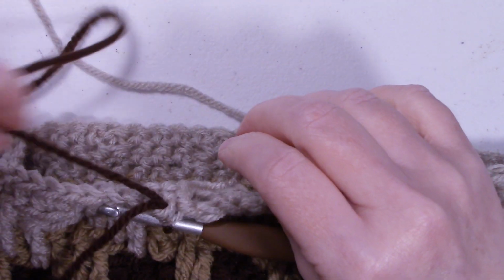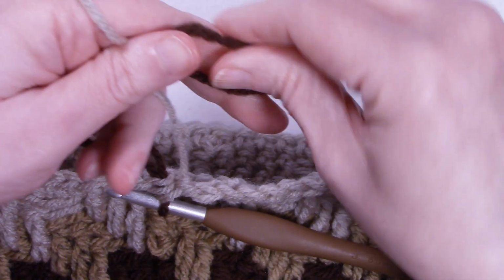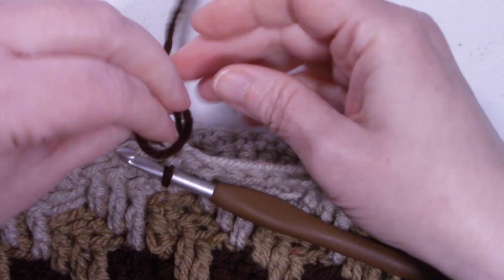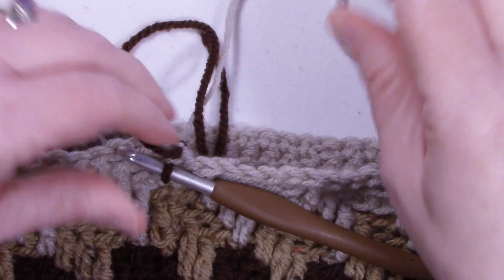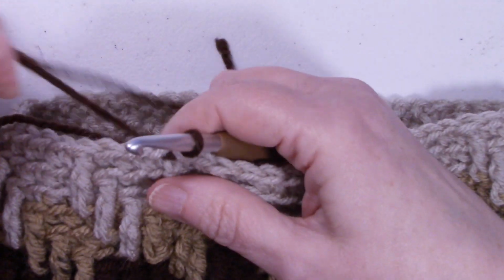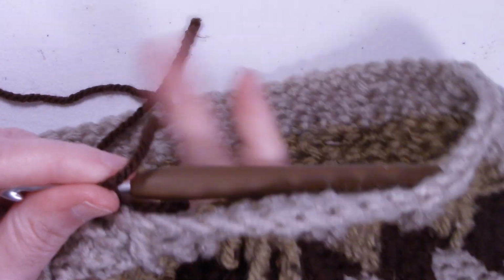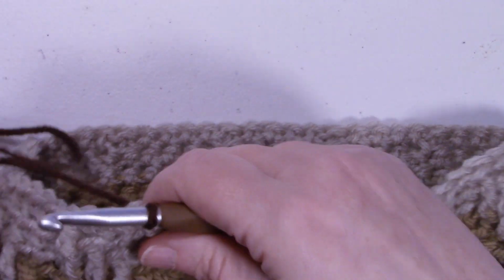And let's see here, we got to tie these off. I got to find the right end. Sorry about that. So let's tie these together, and pull those under there like that so they're out of the way.